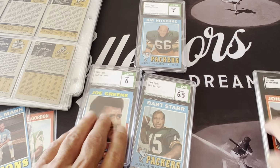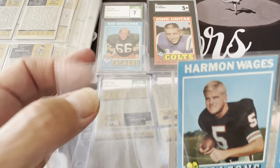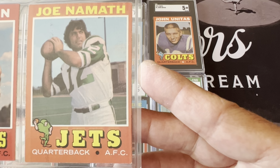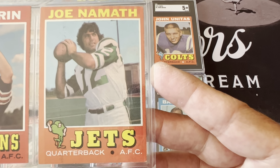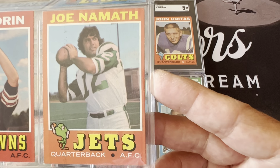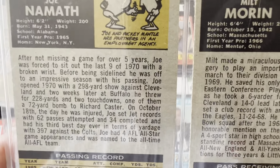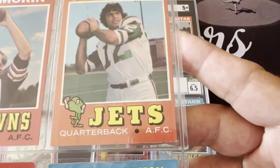So we'll go ahead and leave these guys here and continue with the show. So Joe Green goes here, and here comes Harmon Wages, Earl Mann. Here's Joe Namath. There he is. Incredible guy, incredible quarterback, Hall of Famer. Not the best statistics, but he was a well-loved guy, kind of like the Mickey Mantle of football. So that's the Joe Namath card, and it talks about Joe in the back and the stats in the back. Yeah, after not missing a game for 5 years, and he had horrible knees. But anyway, that's the Joe Namath card there from the 1971 set.